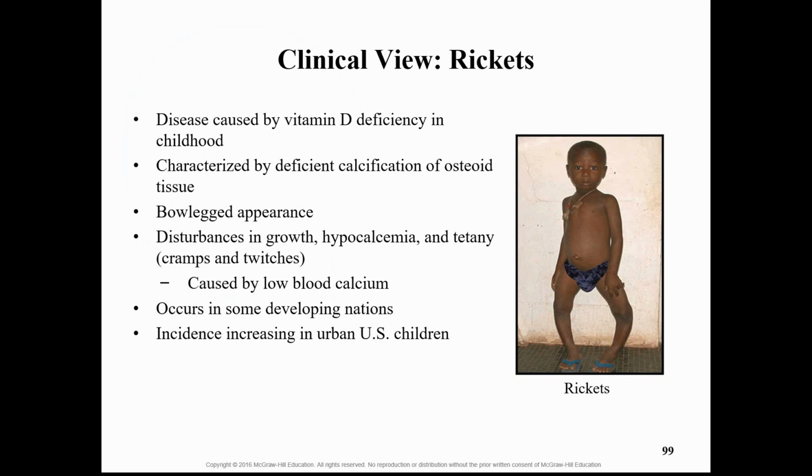Now, rickets is a disease that's a deficiency of vitamin D. The definition of a vitamin is a nutritious substance that if you lack enough of it, it will cause a specific disease process. For example, if you don't have enough vitamin D, you get rickets. If you don't have enough vitamin C, you get a disease called scurvy. If you don't have enough vitamin B12, you get a disease called pernicious anemia, and so on. That's the literal definition of a vitamin.